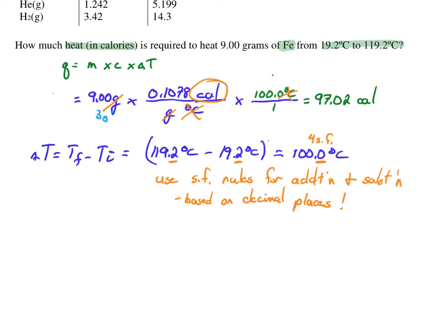Now go back and figure out our sig figs. We would see 3 sig figs here, 4. As we mentioned before, this has 4 sig figs. So our least number of sig figs is 3 because this is multiplication. We go back to multiplication division rules. We want 3 sig figs, which means our calculator answer needs to be rounded to 3 sig figs. We're going to drop the 2 and round down. Our final answer is 97.0 calories.